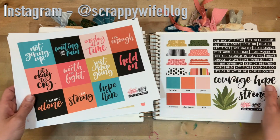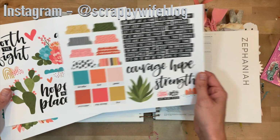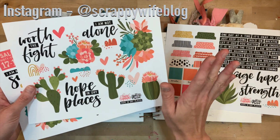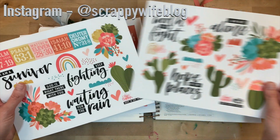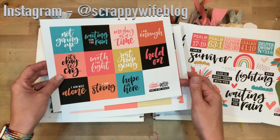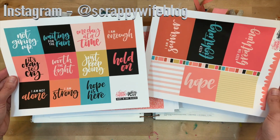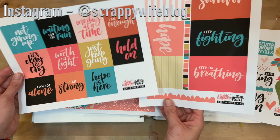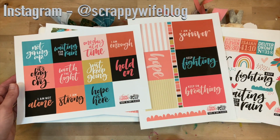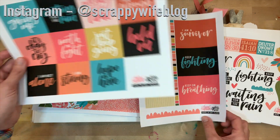then she's encouraging us in this set. There are 3 pages in the main set. Of course, Shawna's writing is always one of my favorites, but the florals are absolutely beautiful. Then there is a card set that I always find very encouraging and inspiring to use. Some great phrases that you can use in your Bible journaling and your morning creative journaling. Put these in your planner. There are lots of ways to use them.